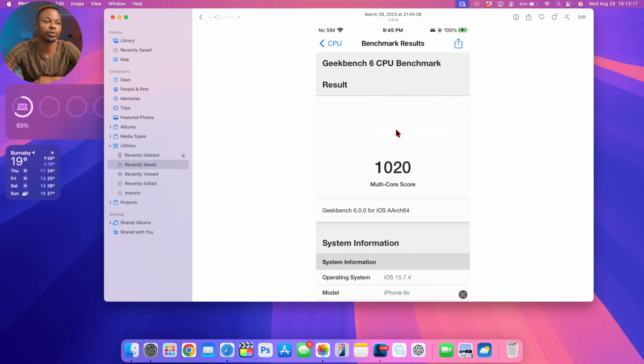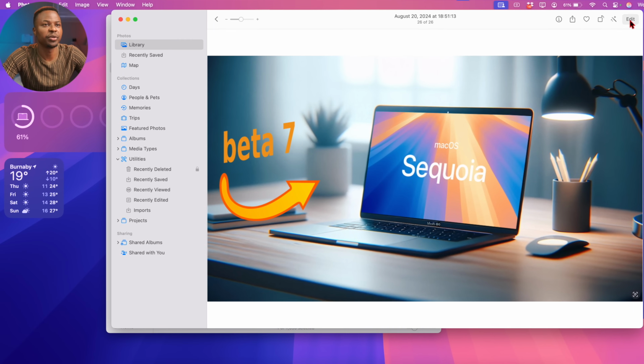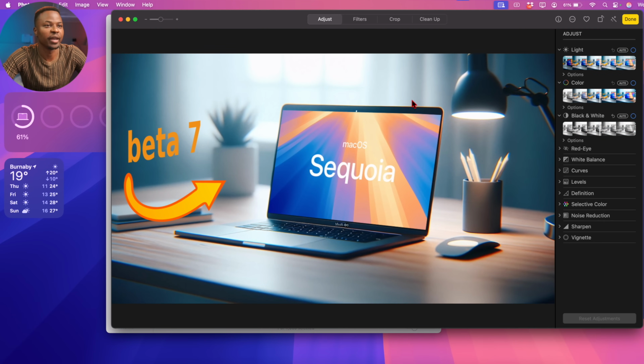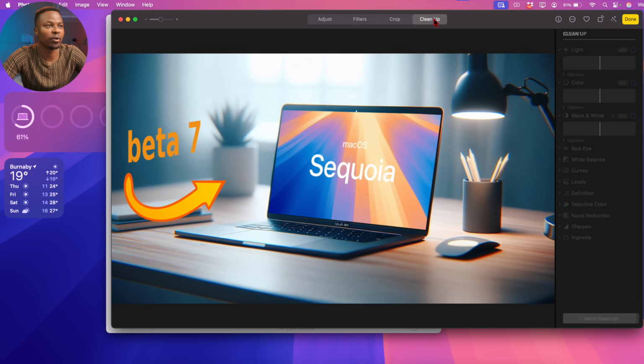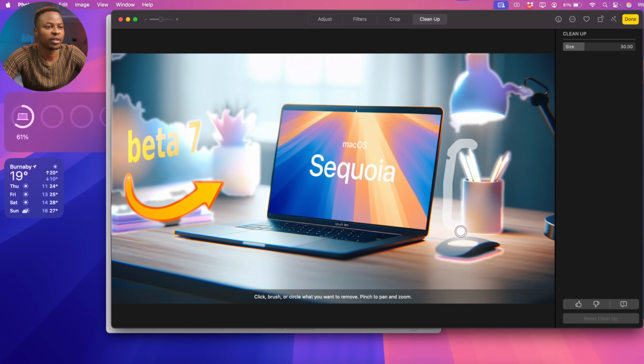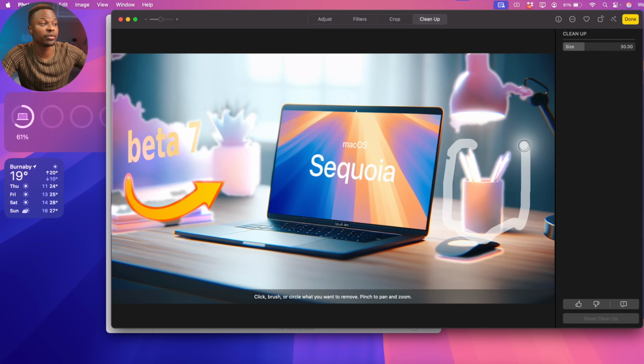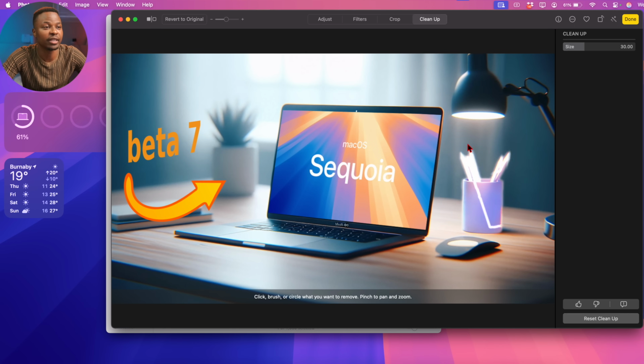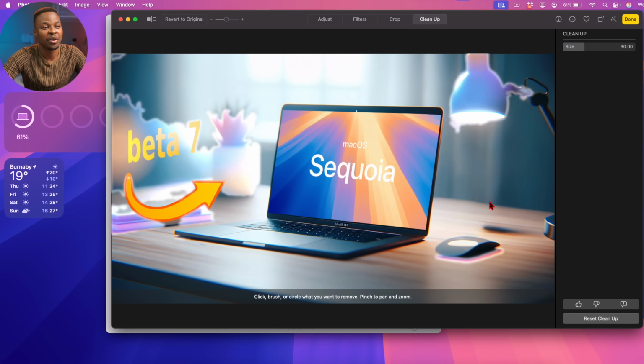Also, Apple is including different tags to show if an image has undergone cleanup to help users be able to differentiate. If we try to clean up this picture, open it up and then go to the edit, for example, let's say I want to hide this cup. So I'll go to where it says cleanup, and now I can use my cursor to be able to highlight it. And it's cool, you can see that it's showing me different items that I can clean up. So if we select this, boom, it's gone. Now my pen is gone.